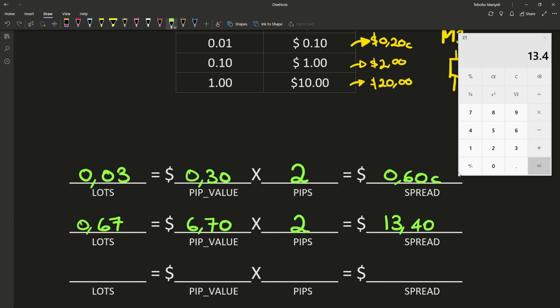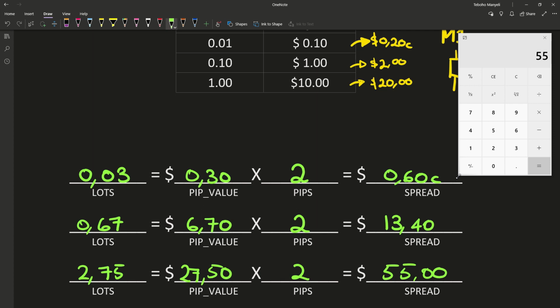Okay, let's use something like a 2.75 lot size. The pip value there is then sitting at $27.50 per pip. You've got 2 pips to pay for. This would mean you're paying $27.50 multiplied by 2. This would then be $55 worth of spread that you have to pay, and that's once off. Whether you win the trade, whether you lose the trade, the broker has taken its transactional fees, because you can't place a trade without us executing it on your behalf with our liquidity providers.